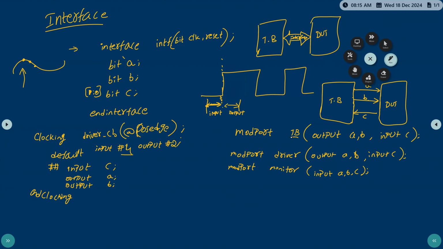Next thing: if you observe the interface signals, we mentioned them as bit, right? Bit A, bit B, bit C. Actually, that is illegal. Our data types also have restrictions, like whether it can be an input port or an output port.